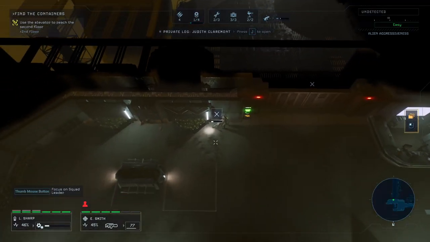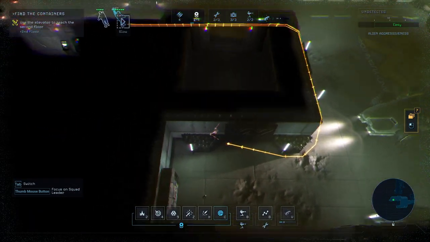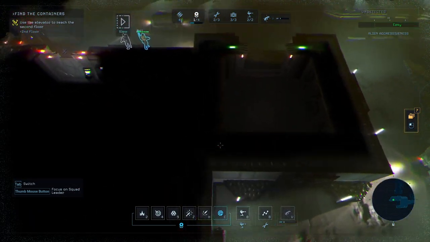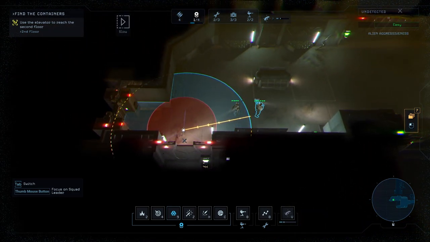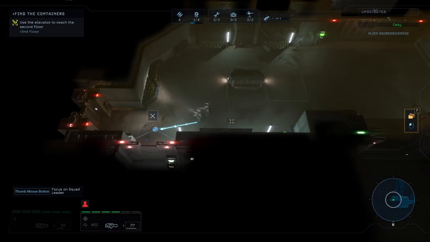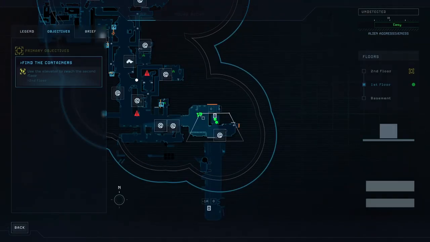So I can't open this door up just yet. Got it. Should I put another landmine down or another motion tracker? I guess I'll put down a landmine. Put it right here. Nothing will escape. It doesn't hurt me going up. I can go up and then come back down.